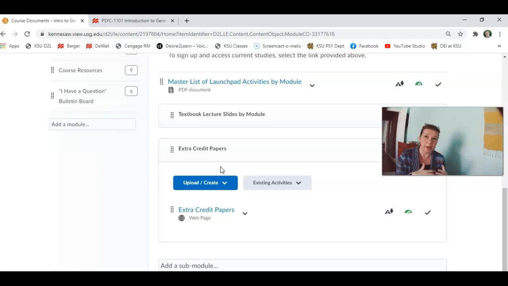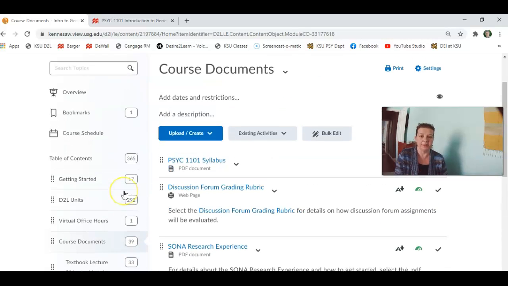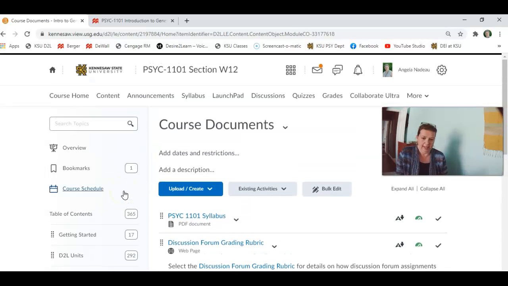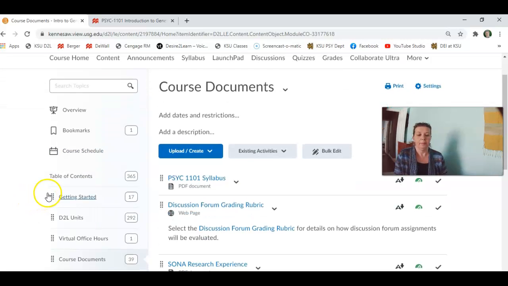You can't at the end of the semester say, oh, by the way, I need extra credit, and then do them. That's not going to fly. You'll need to do them as you go. So if you think you would like extra credit, do them as they're due. They're really fun, quick papers. I think they're fun. Of course, they're about psychology. Of course, I love it.